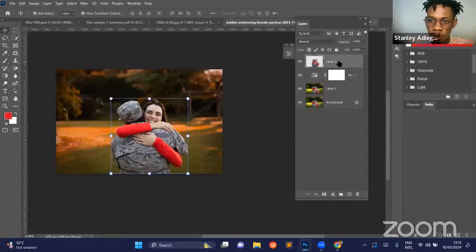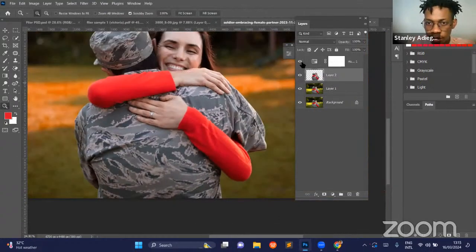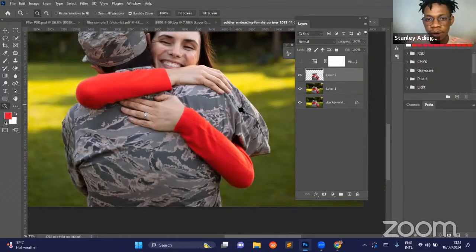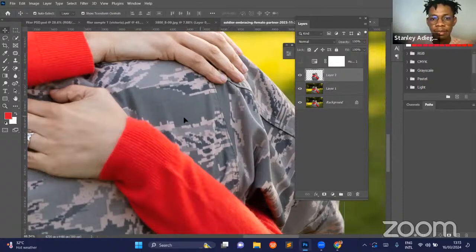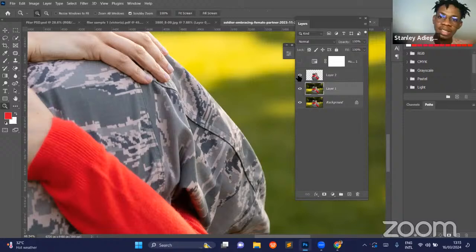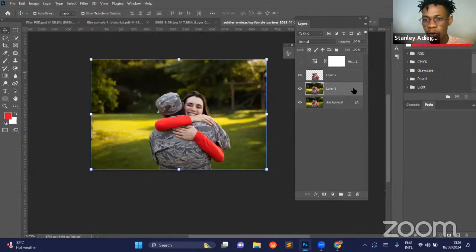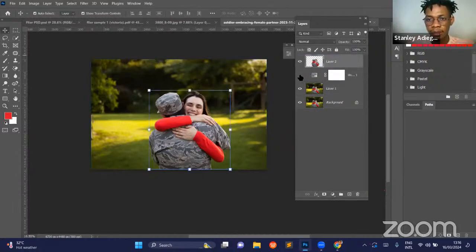Just for us to understand why this is done here, if we take this layer beneath the adjustment layer, see what happens. It changes, right? Or not? Okay, it doesn't have much change because the green on his shirt is not the same shade as the green that we selected. But for instances where the greens are similar, you just select out the subjects and move it up. It's as easy as that.